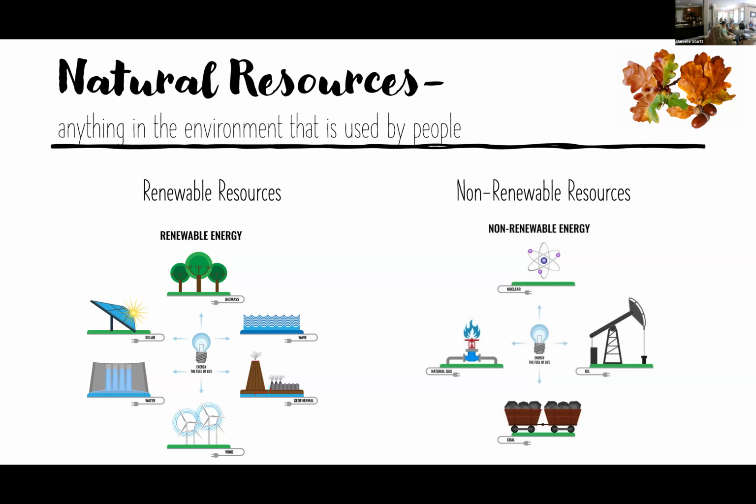Now, for stuff like oil, coal, and natural gas, they take a long time to develop, right? They take millions of years to produce oil, natural gas, and coal. And when it's gone, it's gone. Nuclear is non-renewable, but the difference is that it takes a tiny bit of material to produce a vast amount of energy with nuclear. Whereas with the others, it takes a fair amount of material to produce the energy we use.